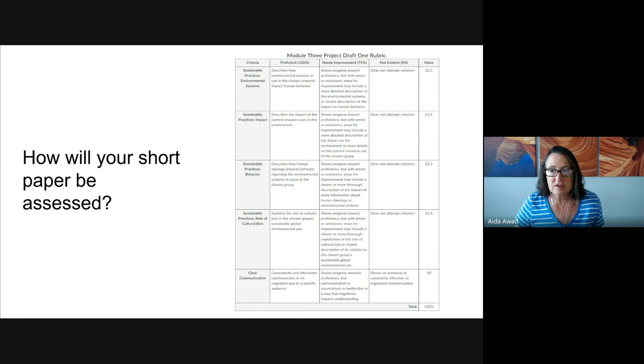And then finally, the last row there talks about clear communication. Did you present your ideas in an organized manner using the template? And is your draft easy for the reader to understand? Did you make sure that you spell checked and did those things prior to submitting it? Again, I really encourage you to read through the rubric before you start writing, and again, before you submit that draft.